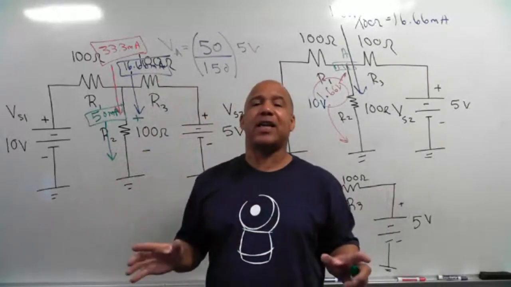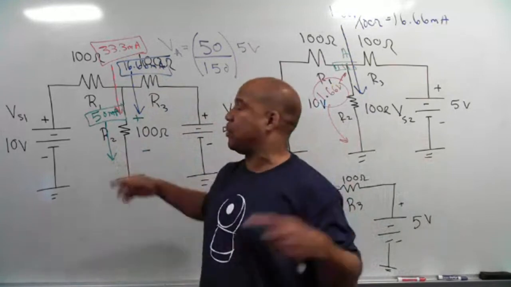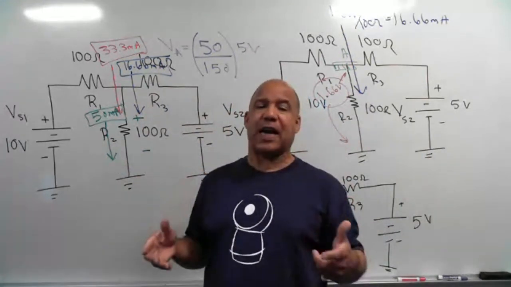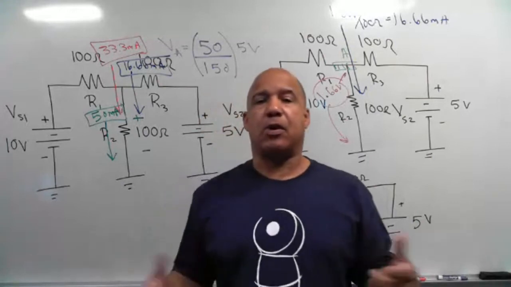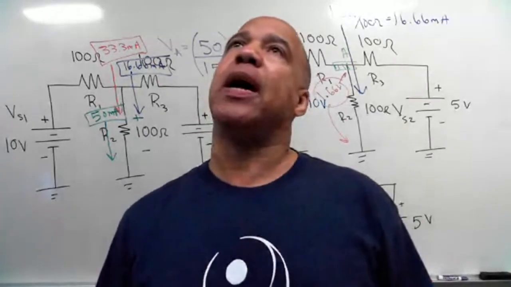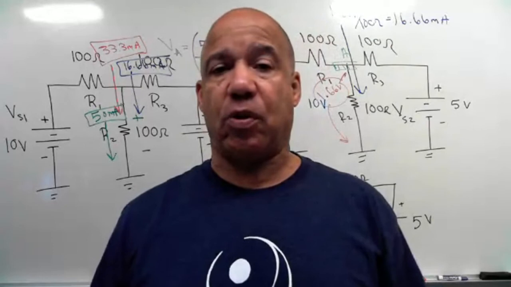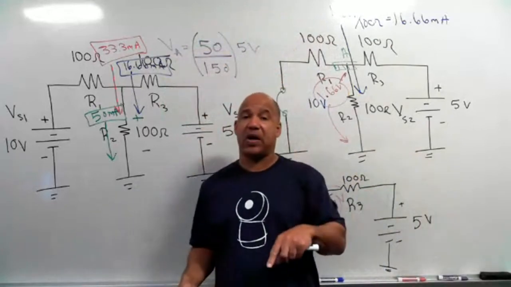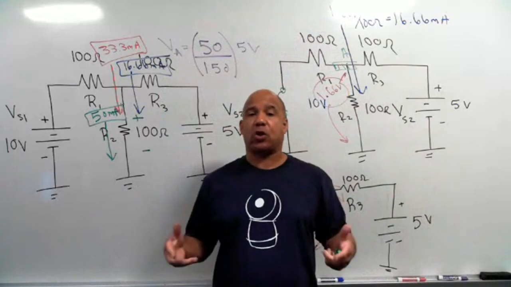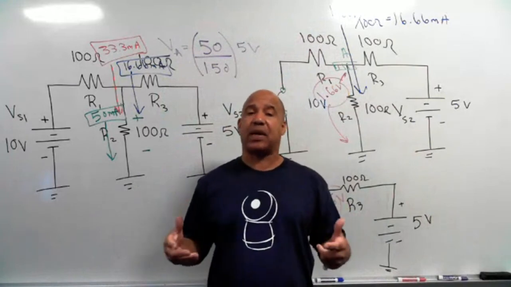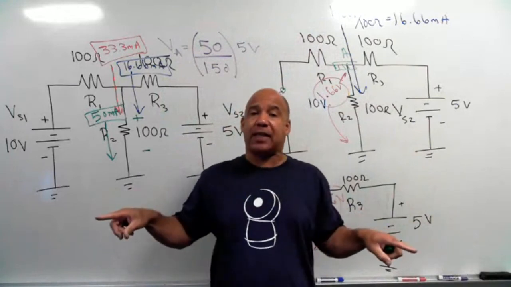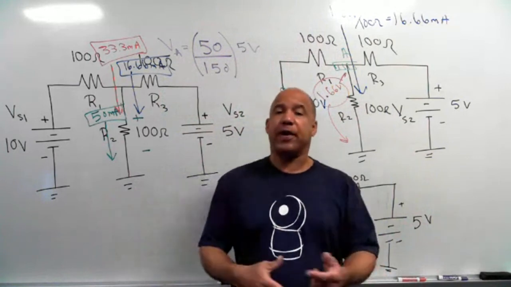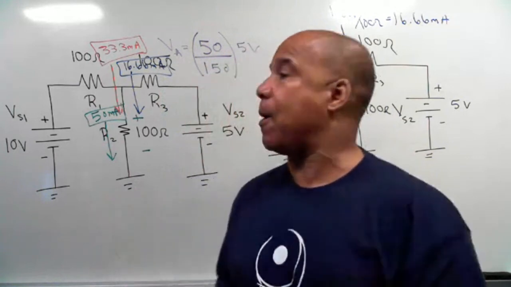The reason is power is not linear. Superposition only works with linear functions, linear equations. The power curve is not linear, as you'll find out. You guys didn't do the power experiment yet. We're supposed to do that, but I didn't have all the parts for it. Next week when we do the power lab, you'll see that power is not a linear function. By linear function, I mean if you make a graph of the quantities, you get a straight line. You don't get that with power. Therefore, you cannot use superposition with power.